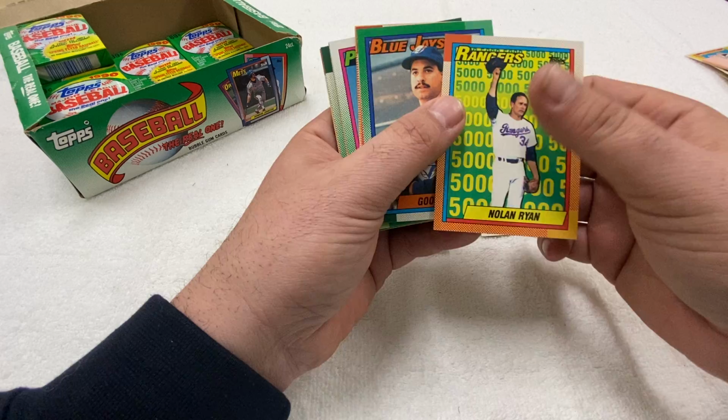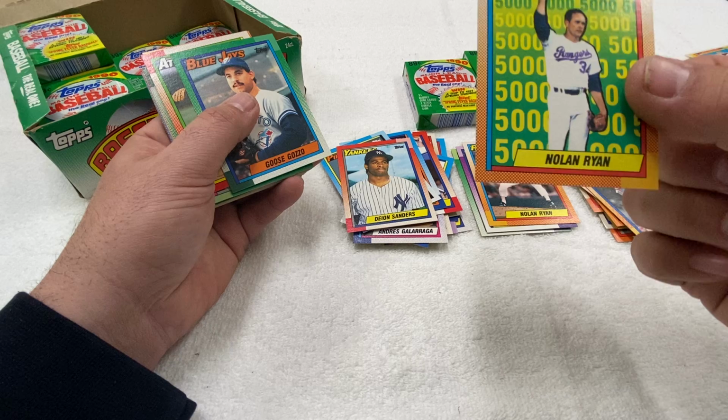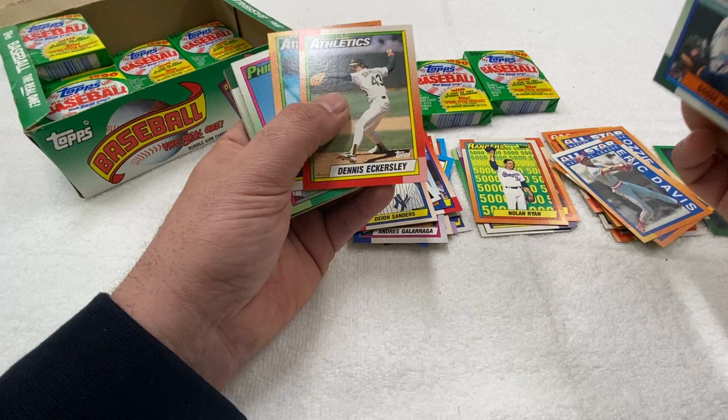So this is a Nolan Ryan 5000. This is a pretty cool card. Decent centering, not perfect. It's a little bit off left to right, but the top and bottom look really nice. That's a pretty cool one. That's the 5000 Ranger card.